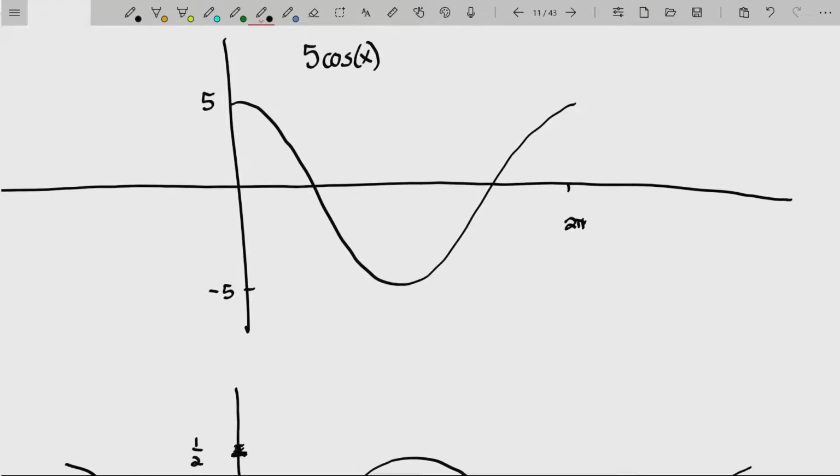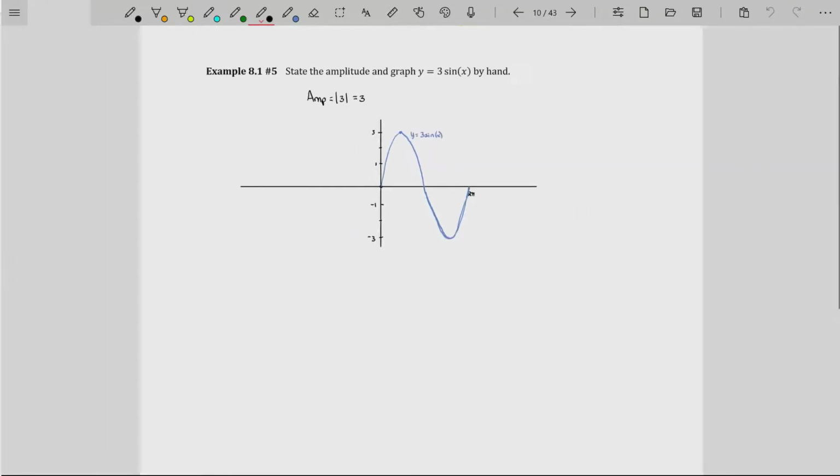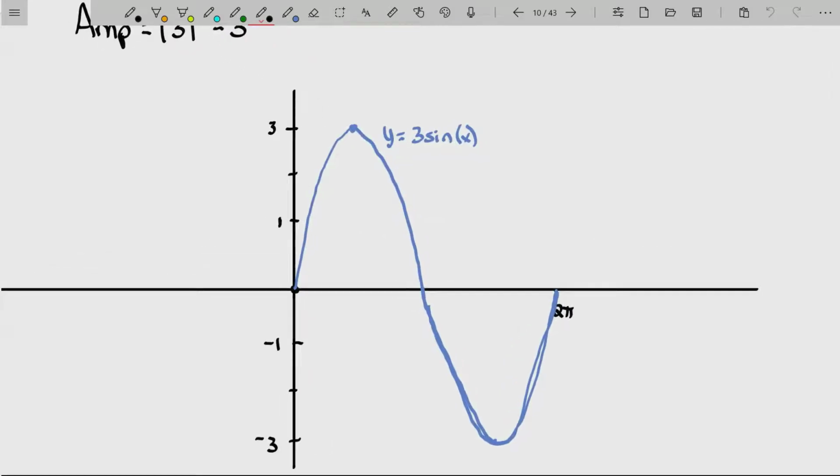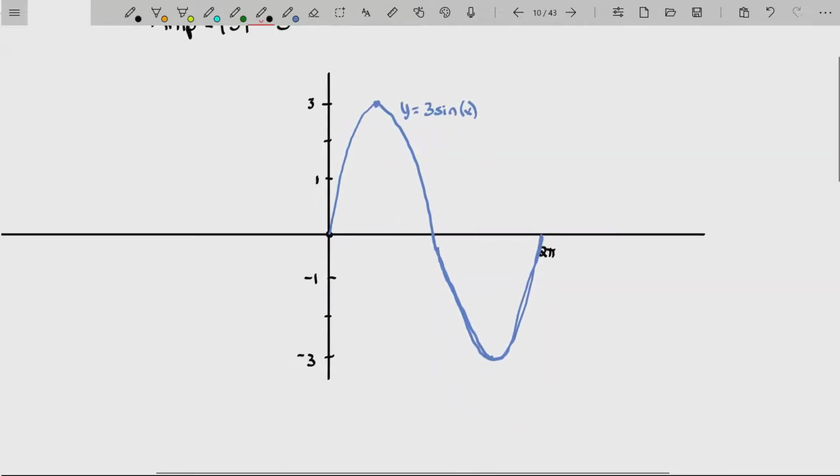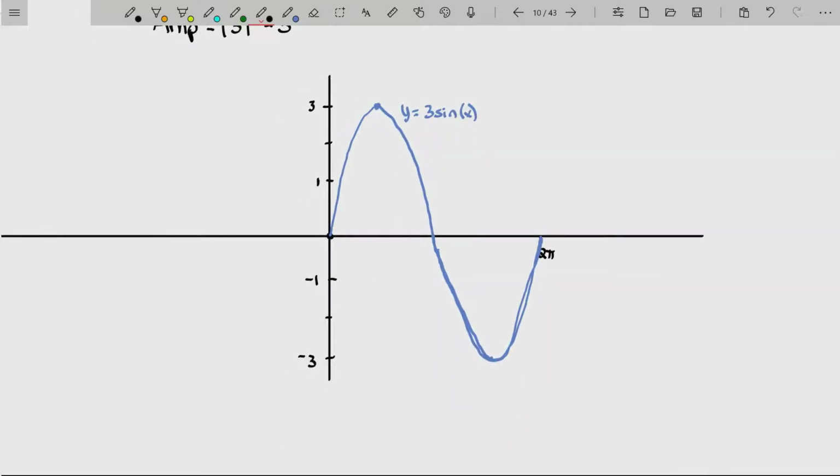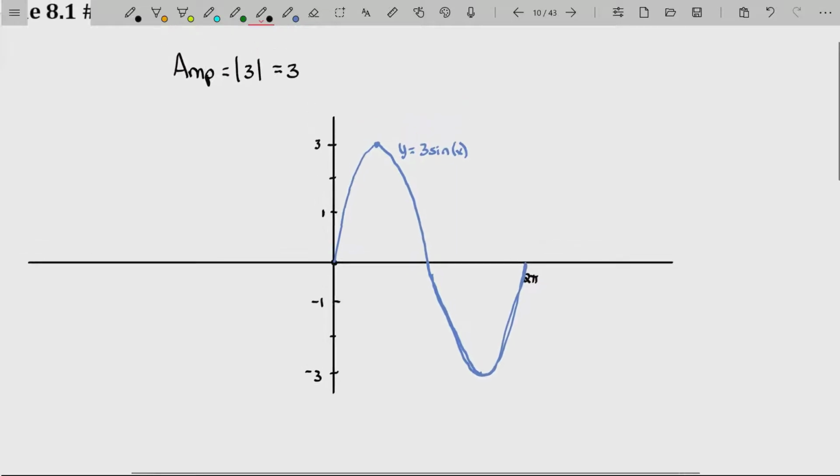If you're going to graph 2 on the same graph, like we did in the previous example where we had the sine curve, if you're asked to graph 2 on the same graph, obviously you're going to have both scales on there. But generally speaking, I just graph 1 and then label the maximums and minimums, the amplitude.